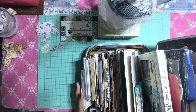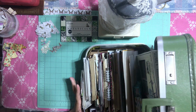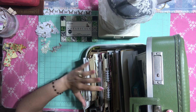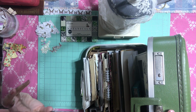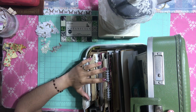And what I have been doing, which has been working a little bit, but I might need to tweak it some more, is because I love to keep everything. What I did is I tried to keep all what I would like to junk journal in the future in this big vintage looking suitcase. And I just collect things that I want to later on journal or use as junk journaling. And that keeps me a little bit organized, and doesn't give me so much stress, right?